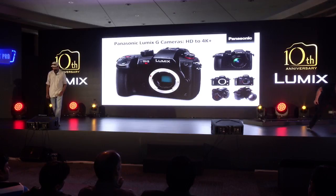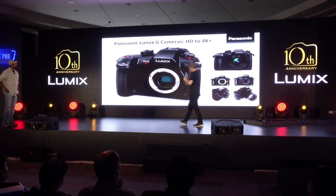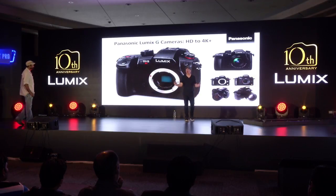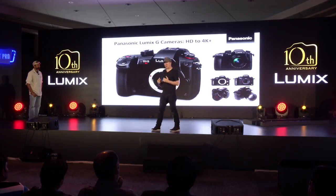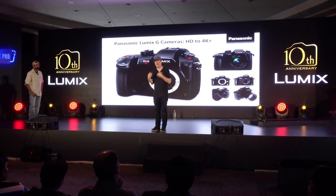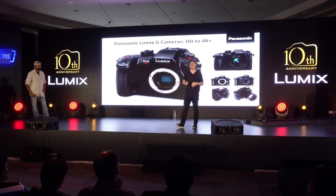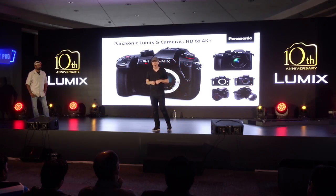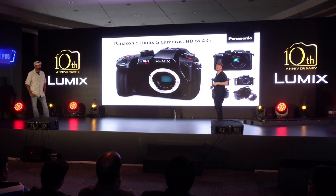Now, before I explain what that means, I'm just going to take a quick drink of water. So what we've got here, and Sandesh, I'm sure you know what this means as well too. This sensor here is actually bigger than the GH5. It's got twice the size of pixels as the GH5, but only half the pixels. That's because 4K filming only needs around 8.7 megapixels. And this has got 10.28 megapixels, but there's something clever going on.